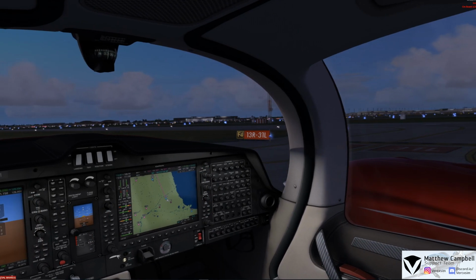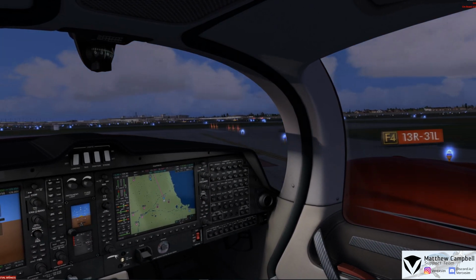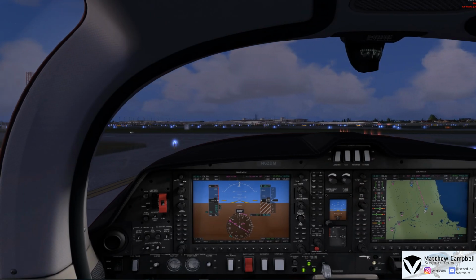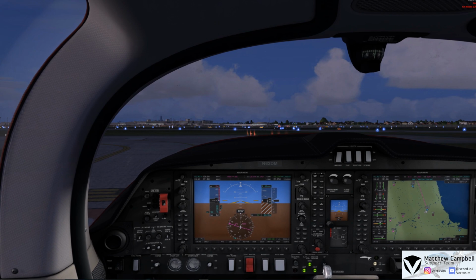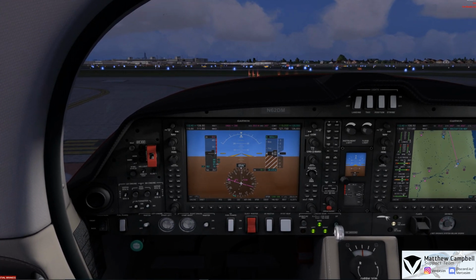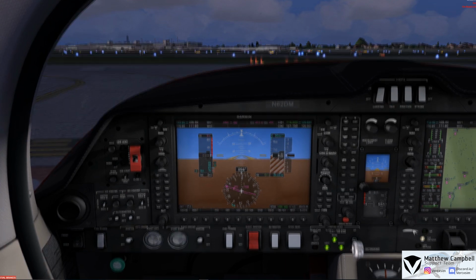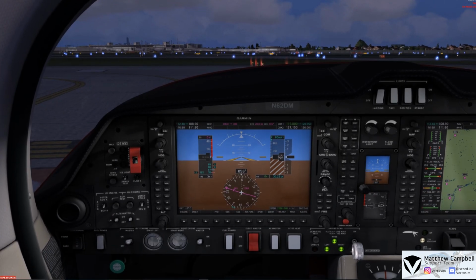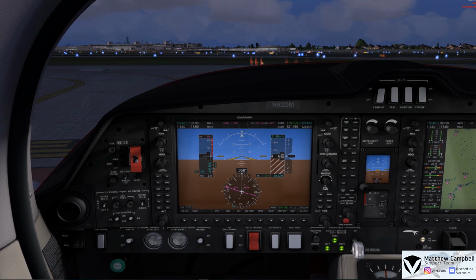Alright, and this is a point where we really like to take the pride in what we do here at Vertx, and this is where we go through each system and we take the time to go through these systems to see how they are in the real world and how they react with the actual aircraft. So inside of the Diamond DA62 it does have something called an ECU, or an engine control unit. This is almost like a FADEC for the aircraft and will take care of anything for the engines, and basically it allows you to do the run-up without you doing anything inside of the aircraft.